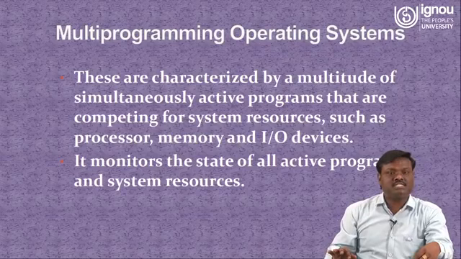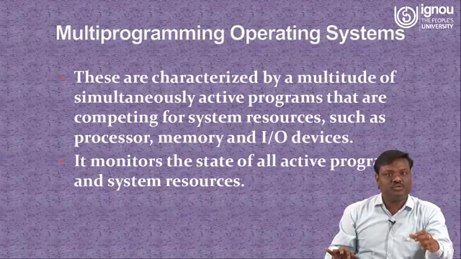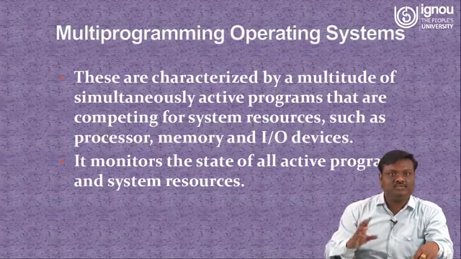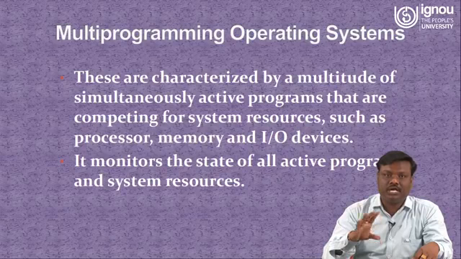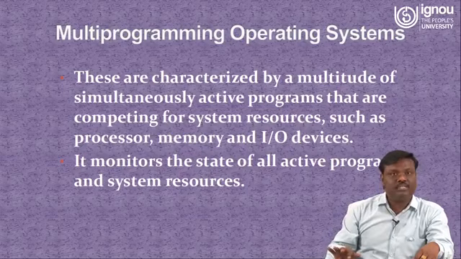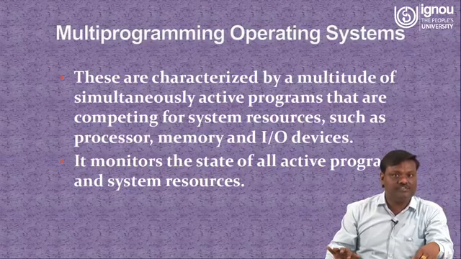So it monitors the state of all active programs. It should note this down in the form of a PCB, which we will be learning in the next session, the process control block. Each and every snapshot of the processes needs to be stored, and then it should also handle the system resources very efficiently.